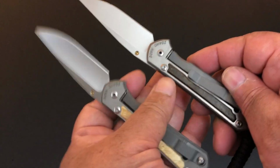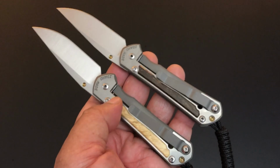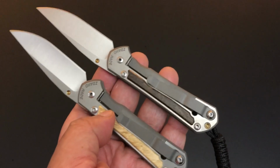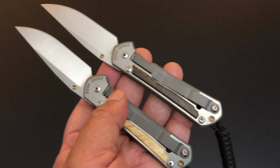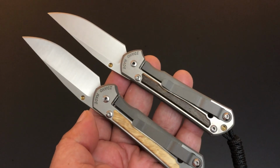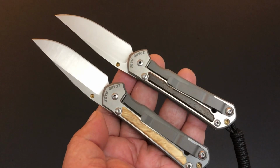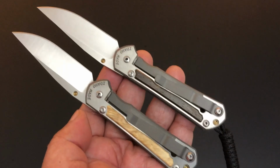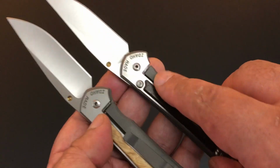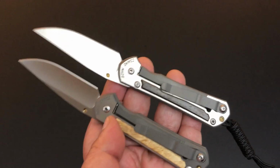Turn it over, it still only has one inlay on the lock side, and I love when they do this. He did it on the 21s. He does it now where he keeps the lock bar on the frame lock titanium and not polished. It just is a great matchup, I think, with all the fancy polished titanium and the fancy wood inlays, and then just to keep the work part of it not polished. I like that.